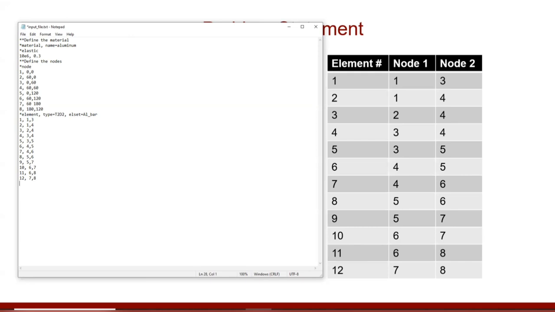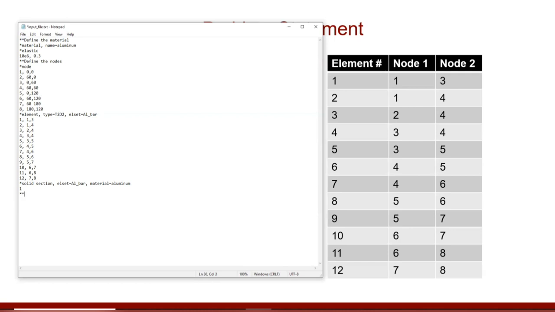So now we can define the solid section. Our solid section is going to be a truss section with the cross-section area of 1 inch square. So define a solid section for the element set of aluminum bar, and the material for that is aluminum, which we already defined here. And aluminum bar is here. And here you're going to enter the cross-section area, which is 1 inch square.